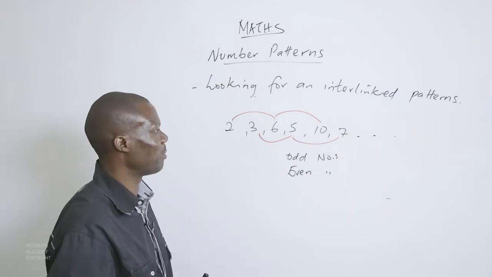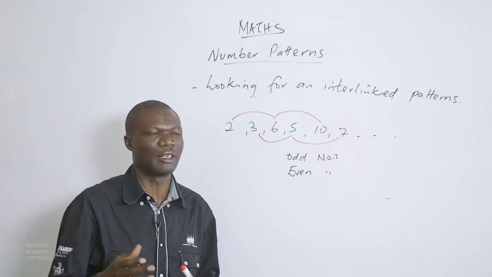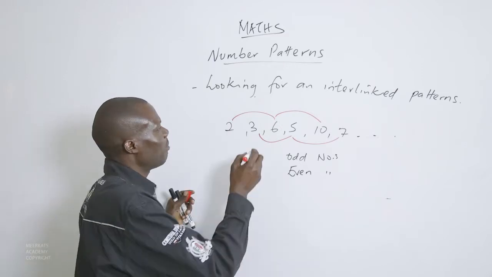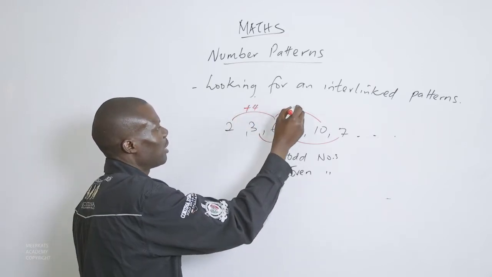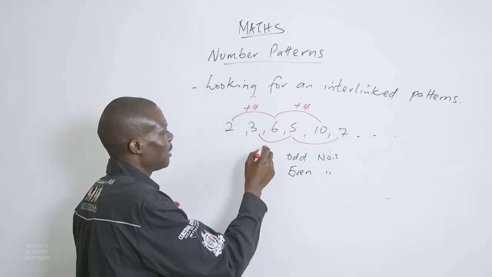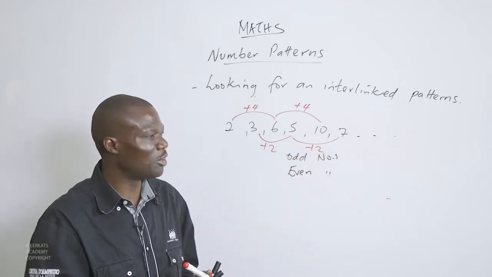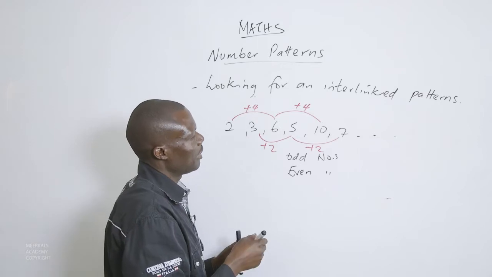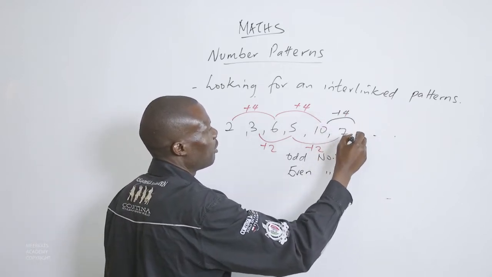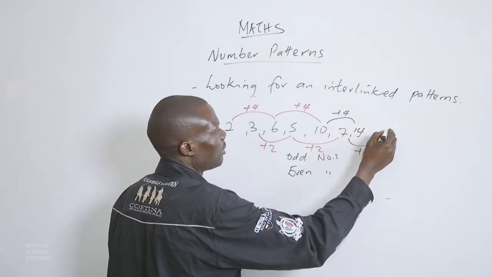There is something happening, and that can also easily link us to the next term. So, for even numbers, there is a tendency of plus 4. For odd numbers, there is a tendency of plus 2. So if you were to look at the next term that is supposed to come here, which is supposed to be even, it is plus 4, which gives us 14. And for the other one, it is plus 2, which gives us 9.